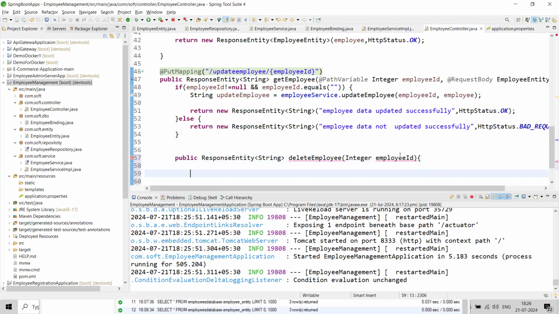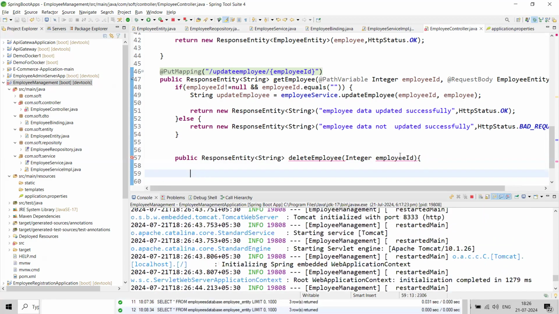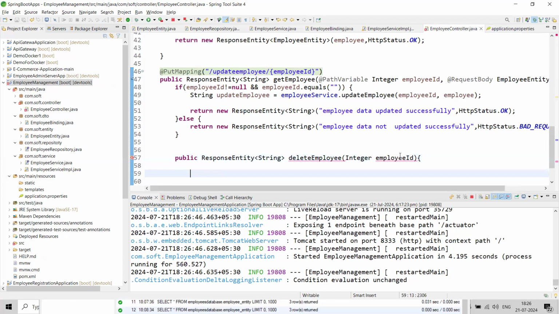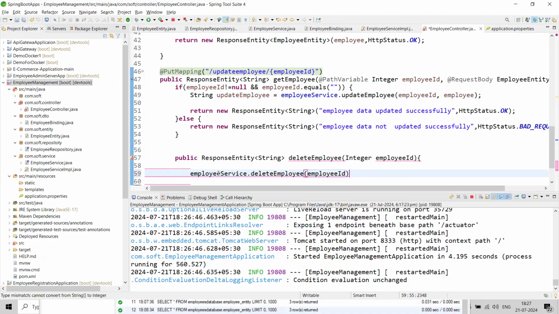Control S. So what I'm going to do in here is call, by the help of the service, the delete method from employee, passing employee ID.